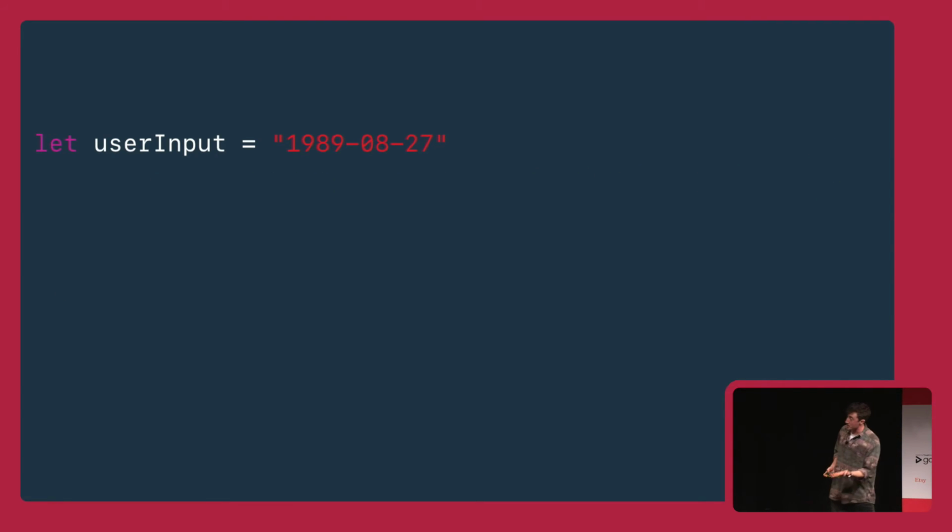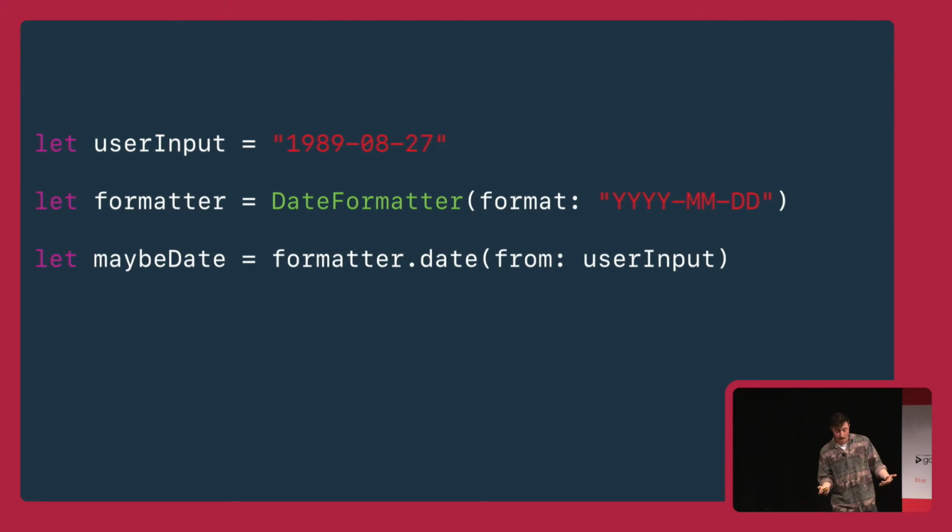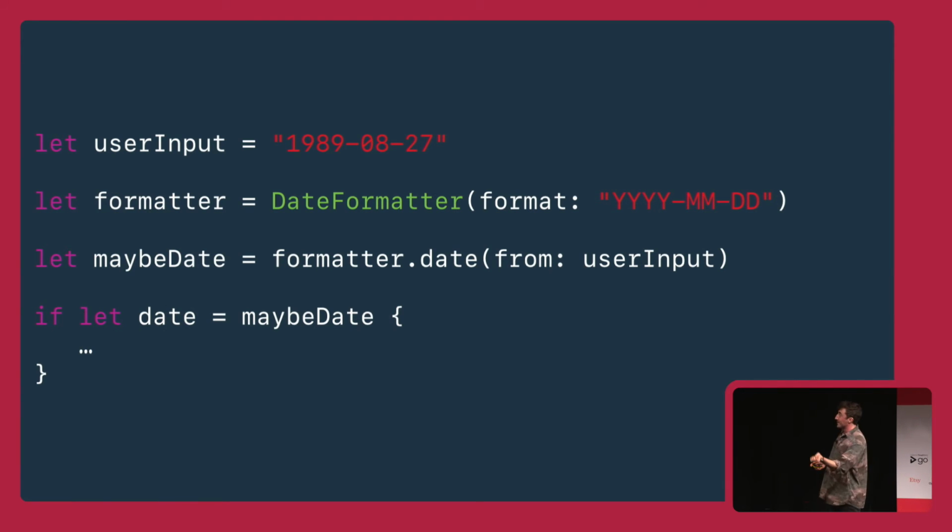So let's start putting some bits together. We're going to get a user's input. They're going to give us their date of birth. Then we're going to make a date formatter object with the format of date we expect. We're going to try to get a date from what the user's given us. It's maybe a date, we're not sure. And then this is the main way we deal with optionals in Swift. It's called optional binding. We do if let. We have a new variable name. We bind a new variable name to our optional variable. And then inside these curly braces here, we definitely have a value for date. There's other ways of dealing with optionals, but optional binding is kind of the main one.